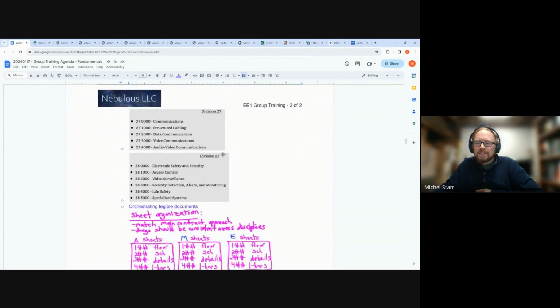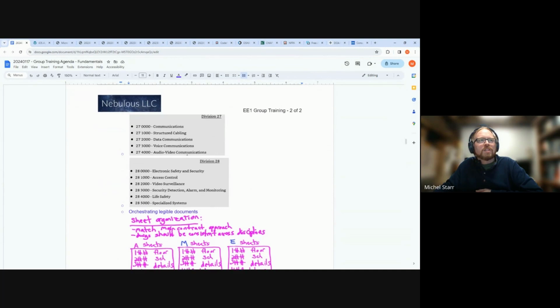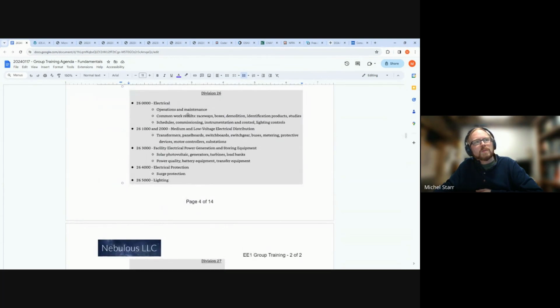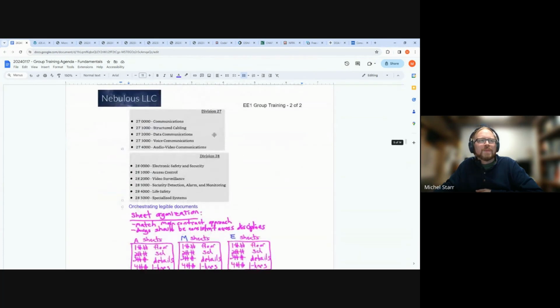Likewise, in Division 27, try and do this with all the specs. Try not to get too in the weeds. If I showed you all the numbers for each one of these, maybe it seems a little hazed over. First, just drop the 27, then see 0, 1, 2, 3, 4. Say, okay, these are big categories. And then there are lots of work results that happen within these categories. So becoming familiar with the specs is one of the best things you can do for yourself.